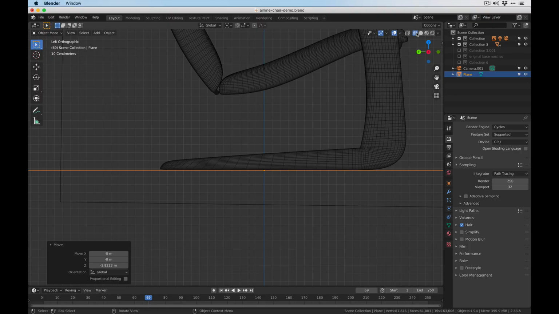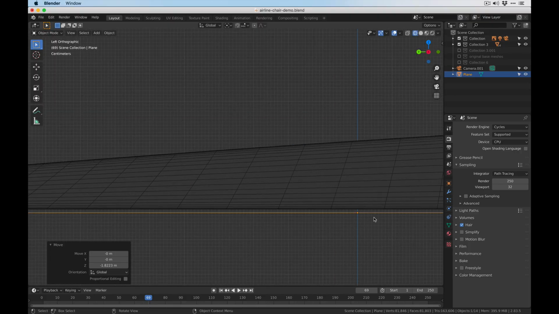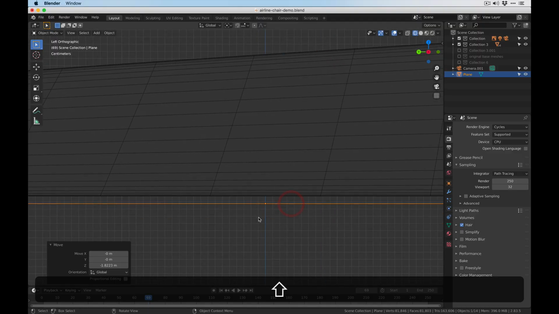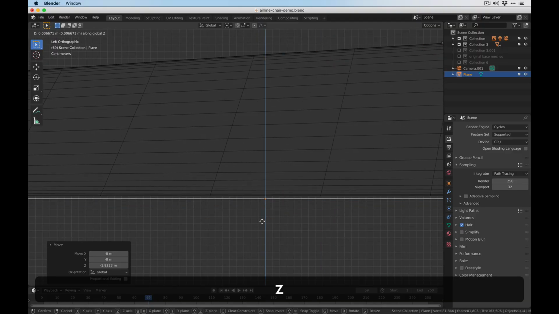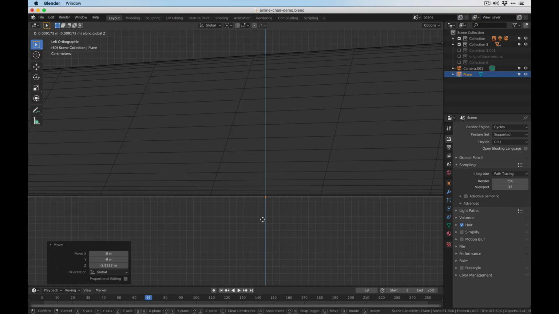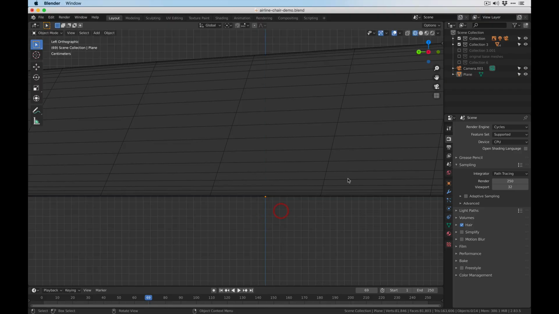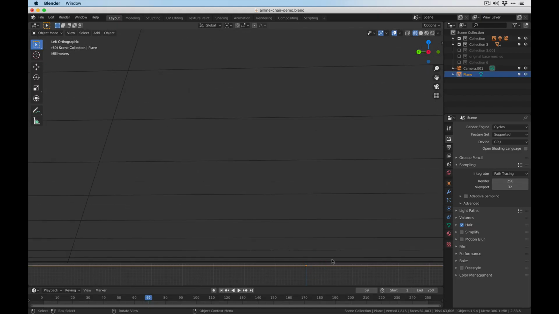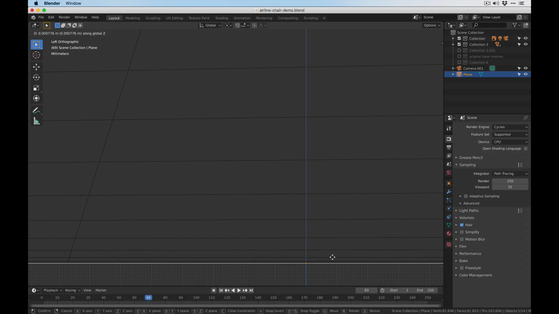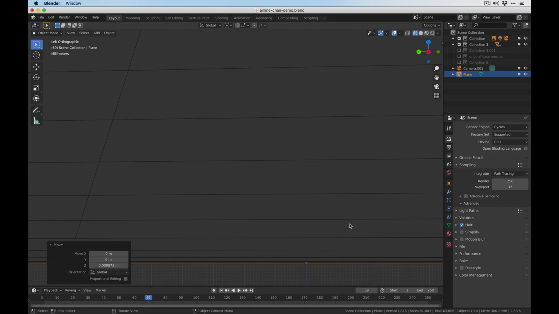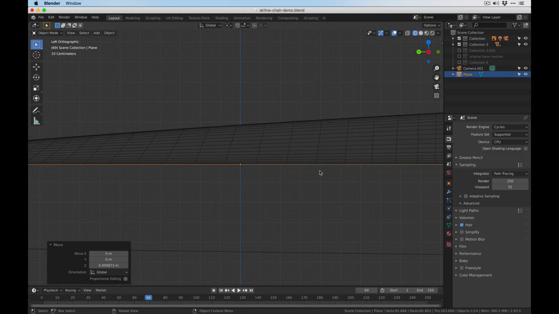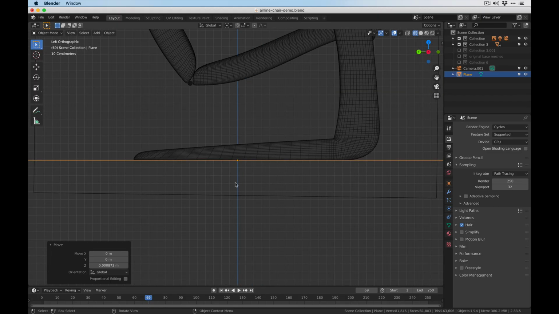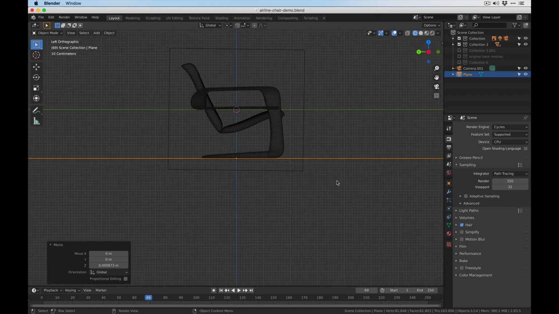And if we go into wireframe mode, it may be easier to actually see the plane. And so let's do G Z to just get it really close. You don't want the object to be hovering above because sometimes you can tell. So just get in as close as you can, and it can actually intersect a tiny bit if you want, but I would just be as precise as you can with sitting it right on top.